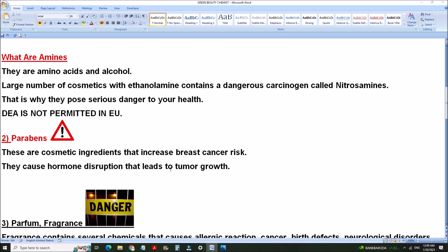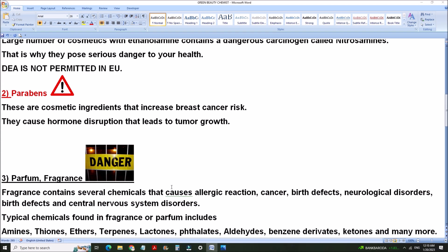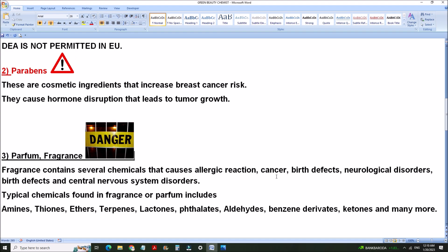The third list of ingredients to watch out for are perfumes and fragrances. You might ask why, since perfume smells really nice — but for them to smell really nice, they contain tons of dangerous chemicals. These chemicals cause a lot of allergic reactions. Sometimes when you use a cream you notice your skin is breaking out. Chemicals in fragrances cause neurological disorders, nervous system disorders, birth defects, cancer, and different allergic reactions.